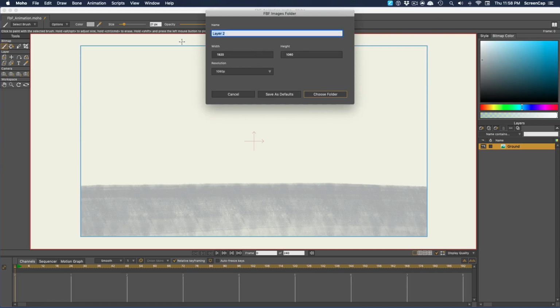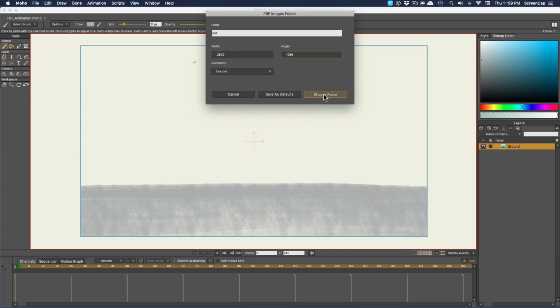Now I need to pick a naming scheme and size for the images that we'll use for our frames. I'm actually going to make the image a little wider than 1080p so I have room to draw outside the edge of the camera frame. And now we need to choose a folder where we want to keep the image files for this frame-by-frame group.